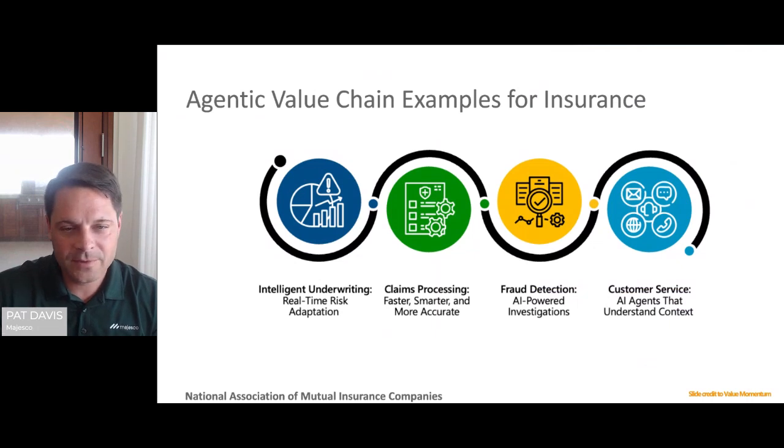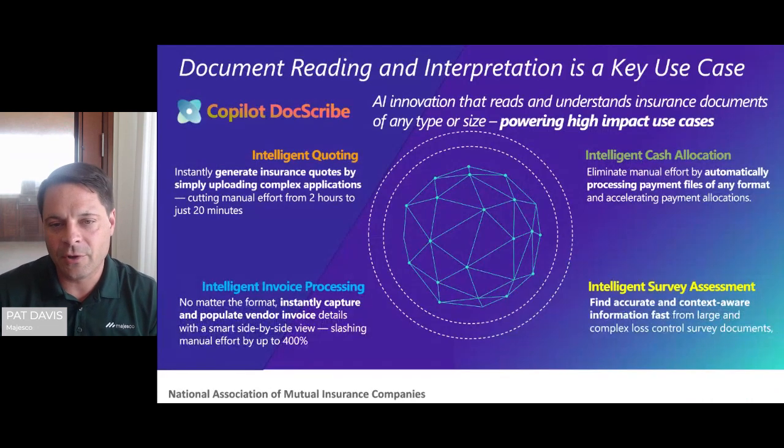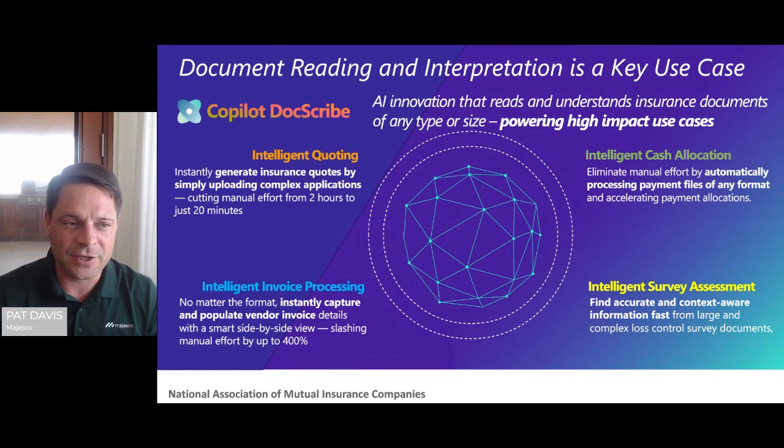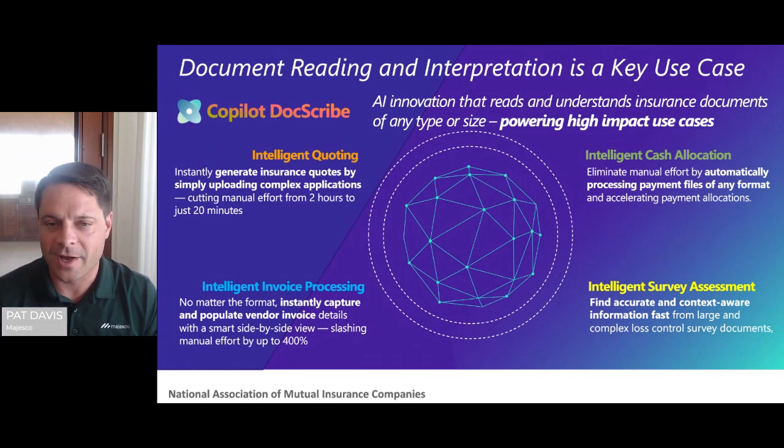So some of the projects we've worked on here at Majesco, these are a few of them, but intelligent quoting. The reason we bring it up here is that these use cases have a lot of impact to your business. So for intelligent quoting, it's automatically generating quotes from submission documents and data. And it goes from a process that's an hour to 2 hours to about 10 to 15 minutes in total. Here it just says 20 minutes, but it depends on the complexity. But again, the ability to bring in submissions and quotes and automatically pre-fill all the fields and run the rating is what our intelligent quoting does. And that's using agentic and generative AI along with our Copilot to be able to create those quotes automatically.